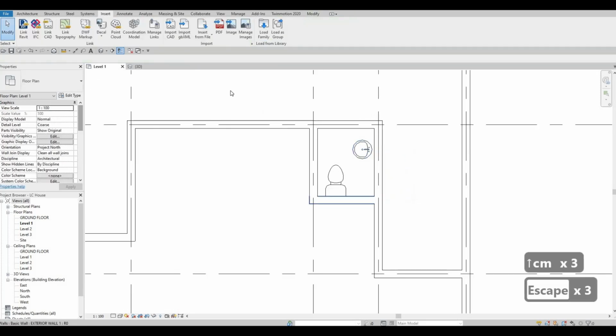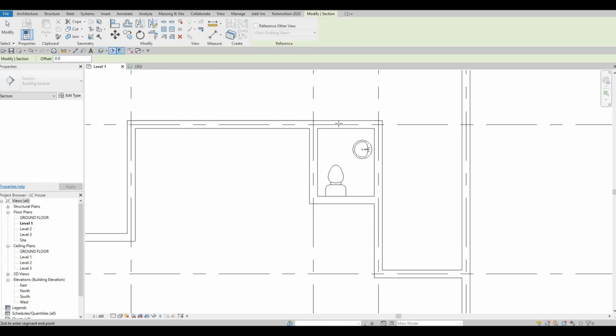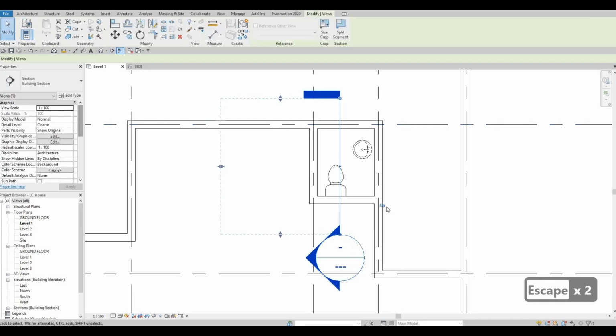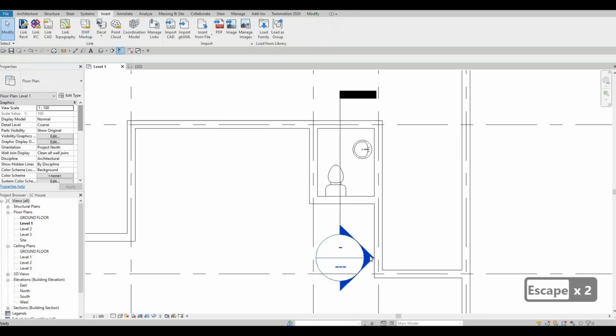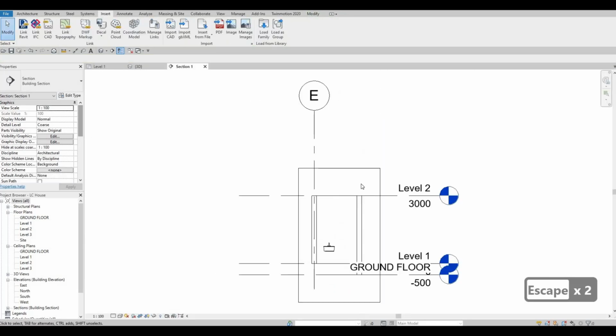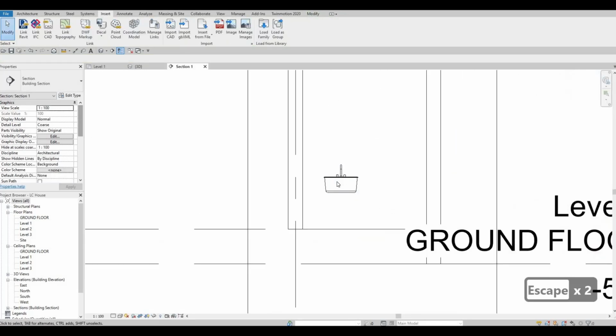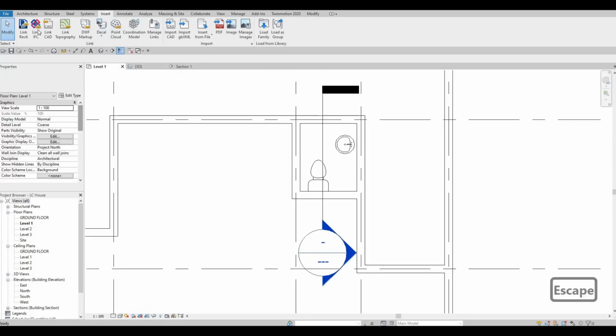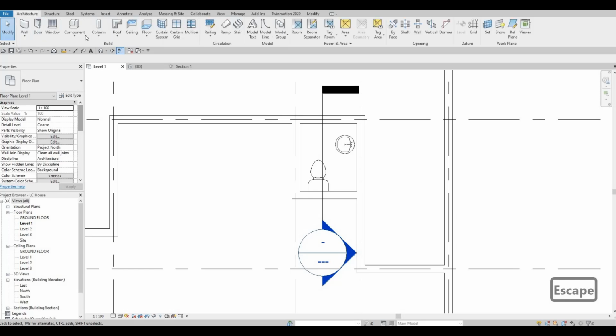But instead of line, let's do this properly. So let's go and add in a section. Don't worry, we could flip that. Once you add that, you could flip here by using this flip section arrow. And then after that, you could double click here. We have this one right here. Now what we could do is we can also add an extrusion from here.